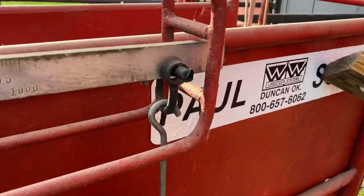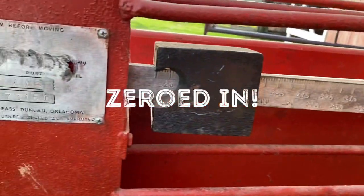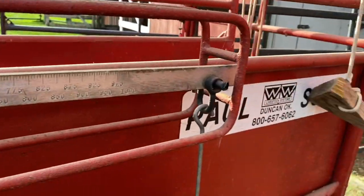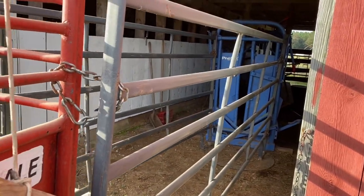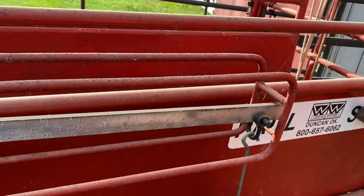All right, it took me a few seconds to see it's floating in between those two bars. We got the weight. We're on zero, and we got the weight set. So, we're ready to weigh cattle. Real quick, I'm gonna worm this one, castrate, brand, and load it on the scale. So just hang tight.